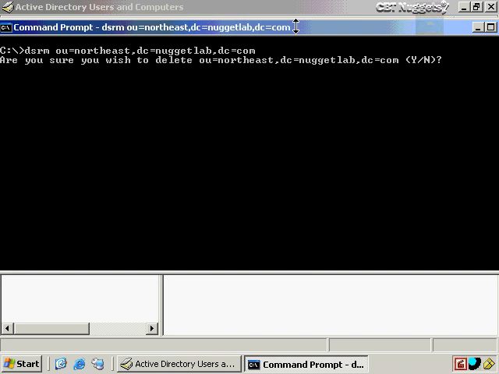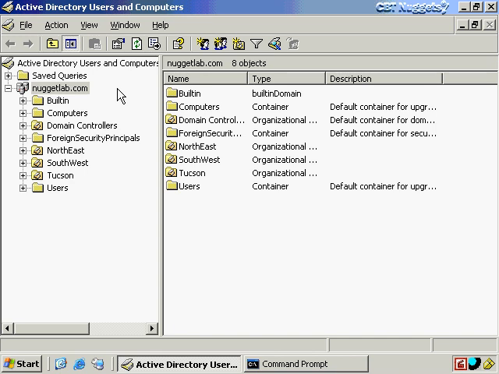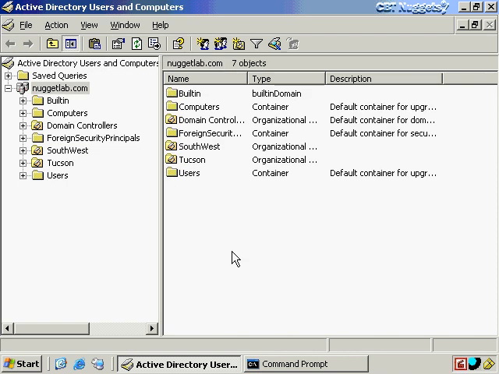So if I press enter here, first it prompts me if I want to delete it, I say yes, press enter, and it says that it failed because there's actually a child that also exists, that being the Boston OU. Now I'll enter in the command a little bit differently to include also any subtrees of Northeast. Press enter. This time when I say yes, it goes ahead and deletes that particular location. Remember we did have Northeast along with Boston. Now it's not actually there because I haven't refreshed the screen yet. We still see it, so it gives me an error message when I try to see it. So I'll select the domain and refresh, and indeed Northeast along with the Boston OU does disappear now.